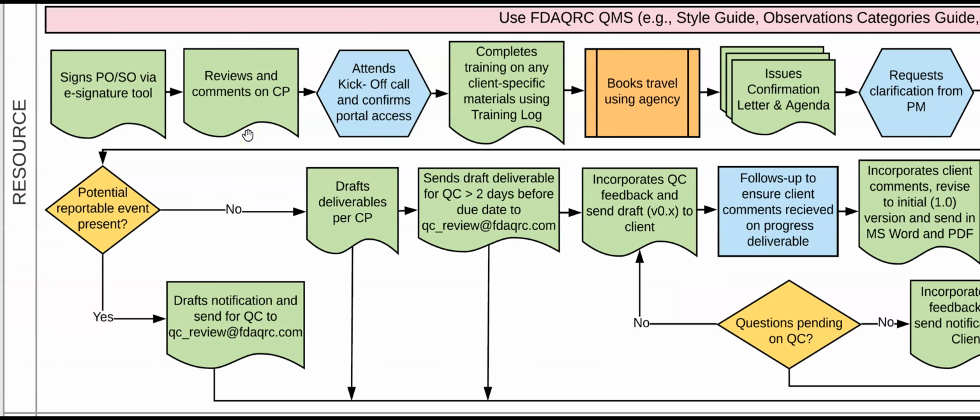The next step is to review and provide comments on the collaboration plan. The resource is to provide feedback to the project manager after reviewing the collaboration plan. This is the resource's opportunity to ask questions and truly understand the scope of the audit as well as the expected deliverables. A collaboration plan is a document that the project manager creates.